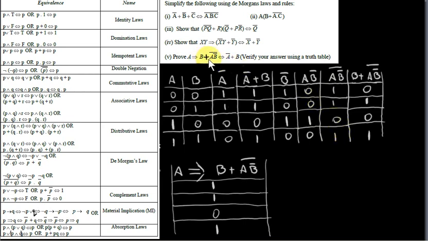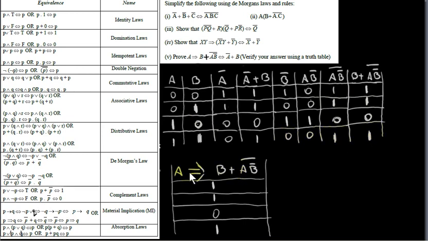Finally, we can now get B plus A B bar bar. So we have 0 or 1. This should actually be a 1. So here B is 1, AB bar bar is 1, so this is going to be 1. We have a 0 here and a 0 here, so we have a 0 here. This is 1, this is 1, so we have a 1 here.